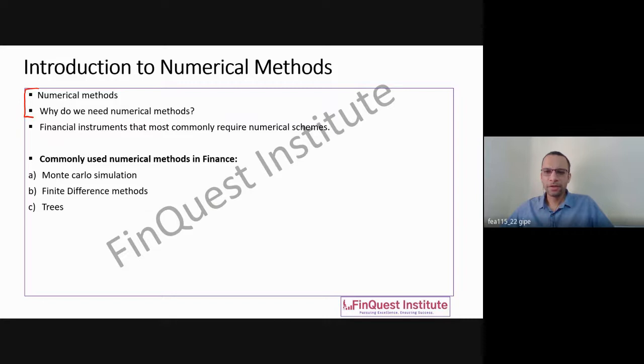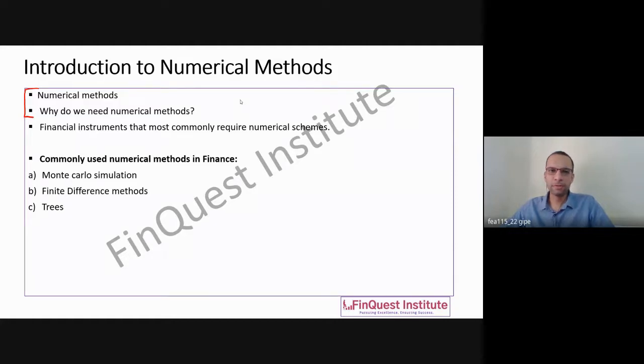Okay. So the idea is we use a numerical technique whenever we don't have a closed form solution. Either we don't have a closed form solution, or the solution is such that it would be much better to solve it numerically rather than use the closed form solution, which could be slightly messy to solve. So these are a couple of intuitions as to why numerical methods are required.